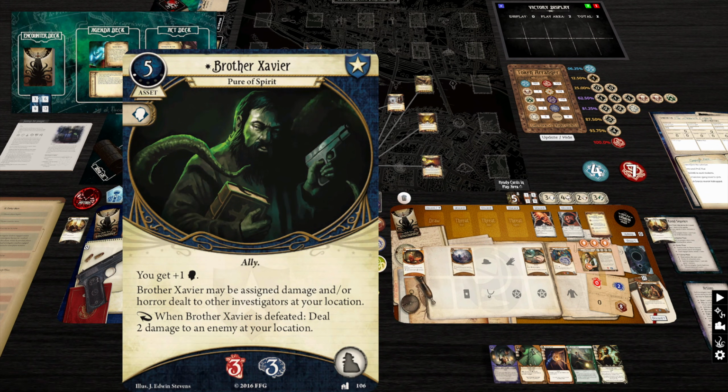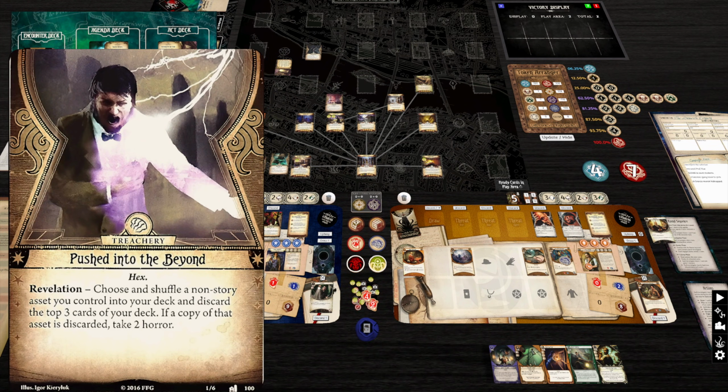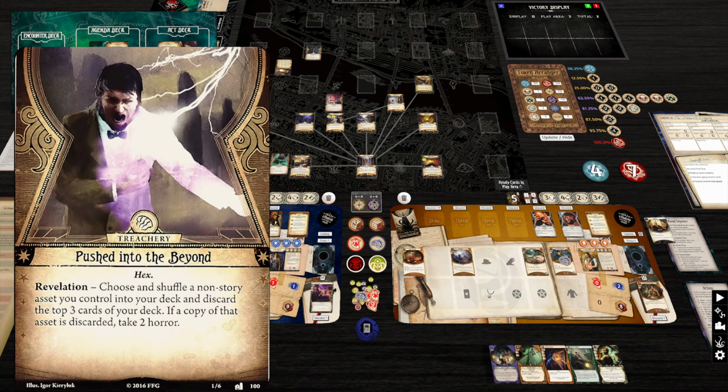So we get rid of Brother Xavier. But that sucks. Shuffle it into our deck, and then discard the top 3 cards of our deck. Okay, I'll do as I'm told, but I'm not happy about it. Discard the top 3 cards. Unexpected Courage, .45 Automatic, Perception. We don't have to take the 2 horror, but we do lose Brother Xavier, which is obviously awful.